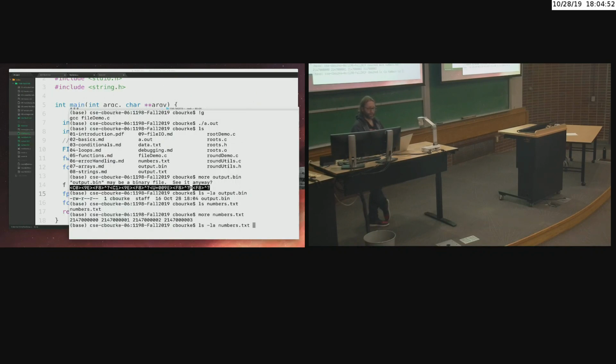How big is that file? 44 bytes instead. The 44 is right here. Oops, where are we? Oh, 44. Why? Because each digit takes 1 byte to express. I've got other things like spaces to delimit things. If you are writing binary, and this is 4 bytes, this is 4 bytes, this is 4 bytes, this is 4 bytes, you don't need delimiters. You just need a known format that every integer is 4 bytes. So I only have to read these 4 bytes, read these 4 bytes, read these 4 bytes.